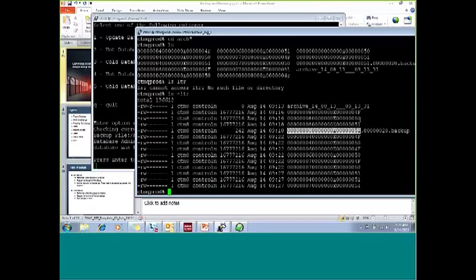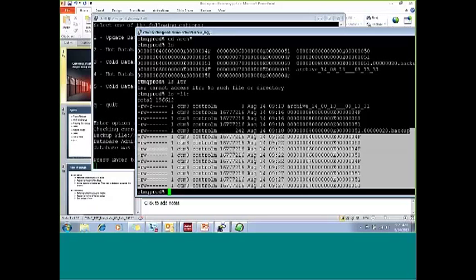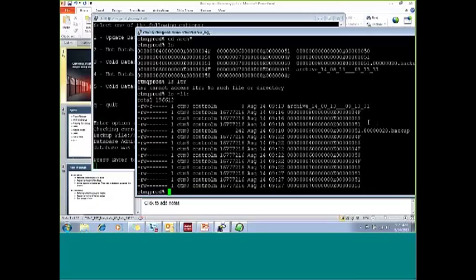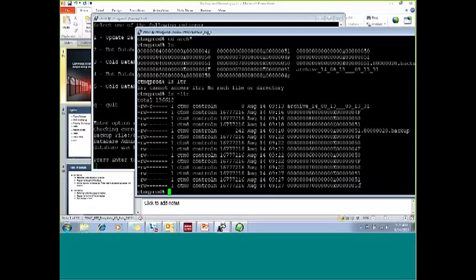Now this is very important. Everything above this file, in other words, anything older than this file, can be removed at this point because I've got the backup. These files cannot be removed. If you remove these files, you cannot roll back your transactions. In other words, the recovery will fail when we go to do the recovery phase. But at this point, I can remove these two files. Now, if I cut another hot backup right now, another file like this is going to show up right here at the bottom, and it's going to reference the WAL file just preceding it.